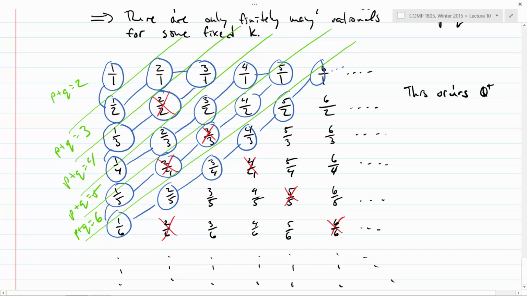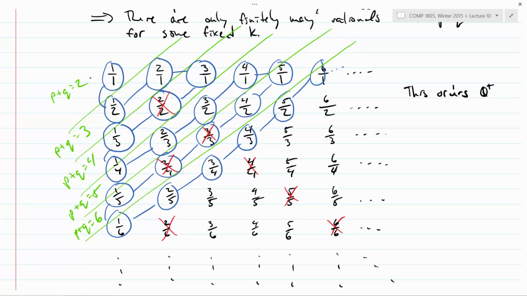If this is a valid ordering, why isn't it a valid ordering to do all of the first row, then all of the second row, then all of the third row, and so on? Why would that be bad? Oh, it wouldn't end. Yeah, exactly. So the first row is infinitely long. So if someone asked you, where's 1/2 in your list? You would say, oh, you go infinitely many things over, and then it's the next one. Right? That's not going to cut it.